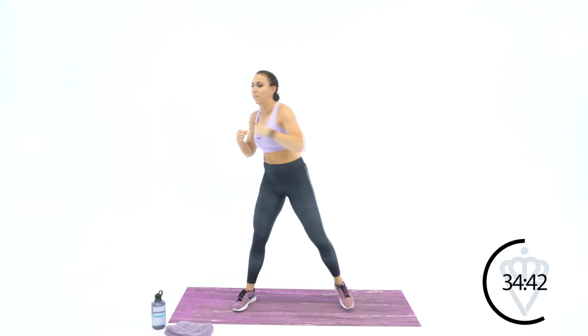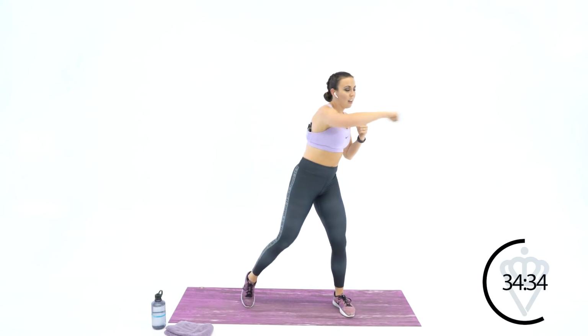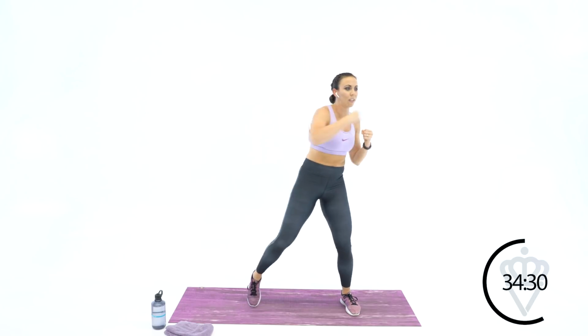Seconds, you're adding a hop in there. Not yet. I want you to think of the speed of your punches. In, out, out, in, out, in. 4 seconds, add that hop. 3, 2, 1, let's go. Hop, hop. This is your jog.